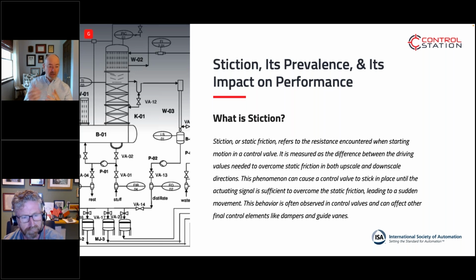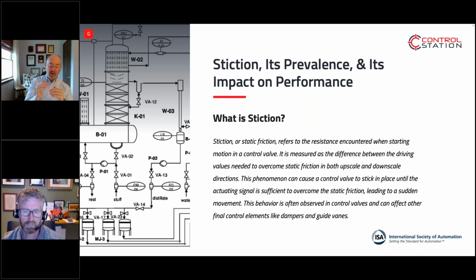So let's start here with a brief definition of Stiction and what it is. Generally, it's been said to come from a mash of words together. Some have said it's static plus friction. I've heard some say that it's stick plus friction merged together to make this made up word, Stiction. And really what it ultimately means is the tendency of a valve to resist movement until repeated pressure has been placed on the valve to make that valve move.